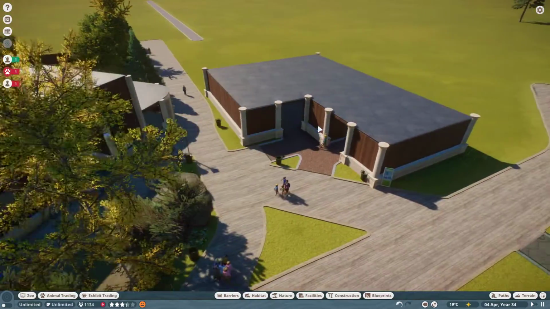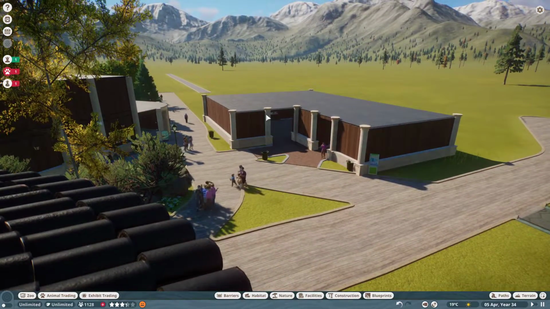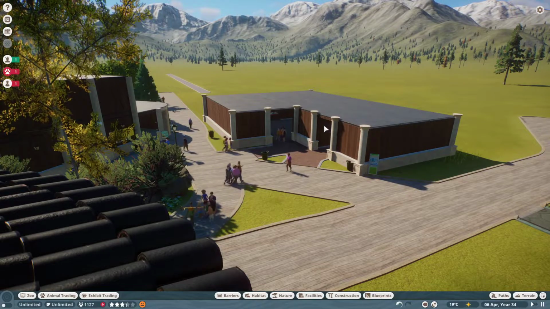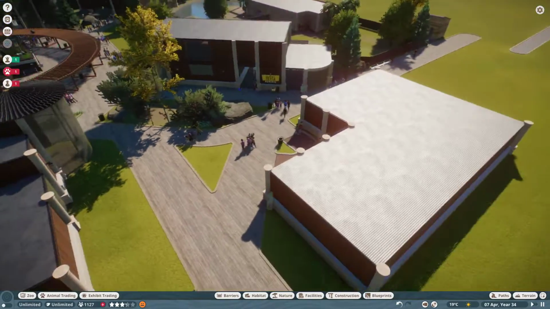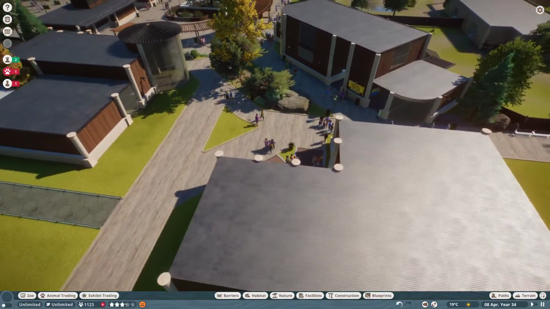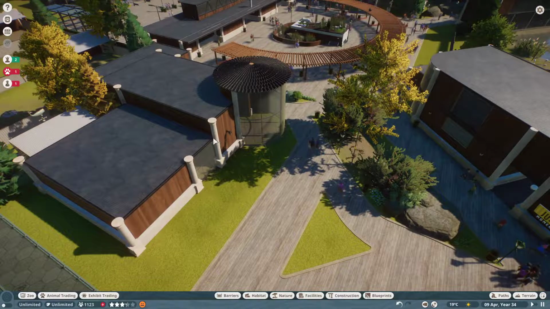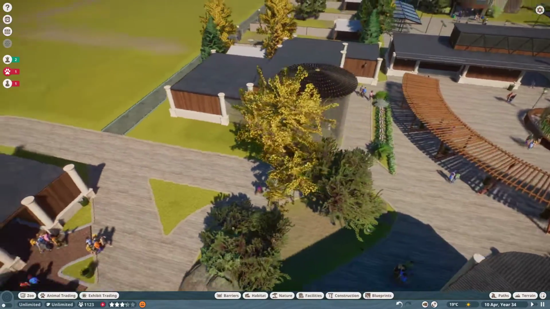This building is pretty rough, but my guests were complaining about being hungry, so I had to just throw down quite a few food shops in there. And then this building right here, this one with the rounded roof, or the rounded circle, this is the veterinary hospital for the park.